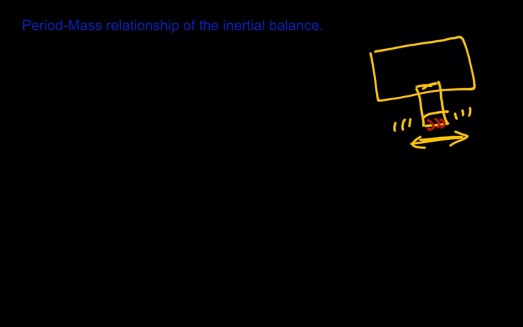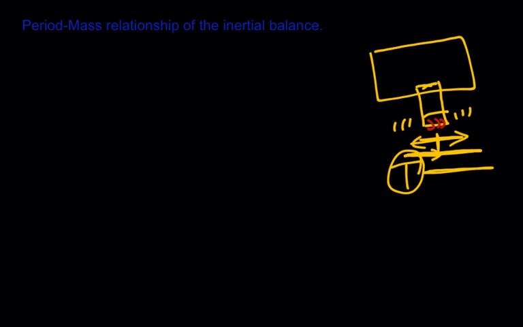period. And a period, of course, is given by a capital T. It stands for time period. In this case, a period is how long it takes for something to oscillate back to the starting point. So it might start here and then go over here, and then back. And we measure how much time it took to do one complete cycle. Or if it started over here, it goes all the way over here and all the way back, it'd still be the same amount of time, the period.